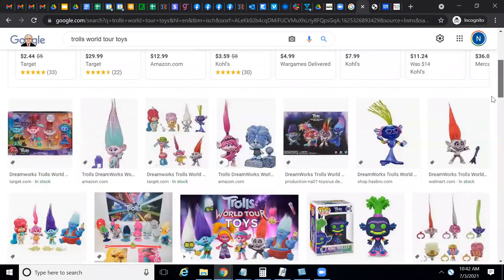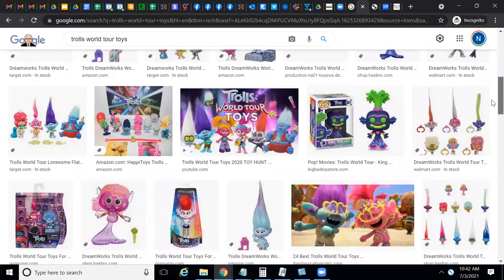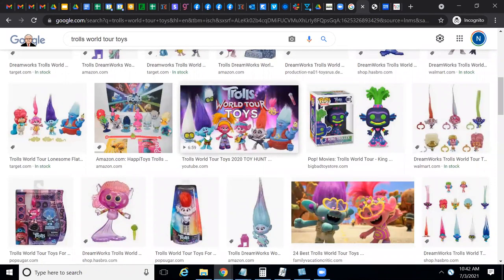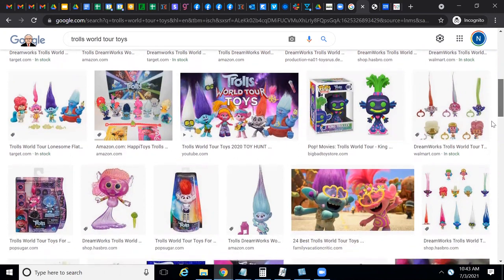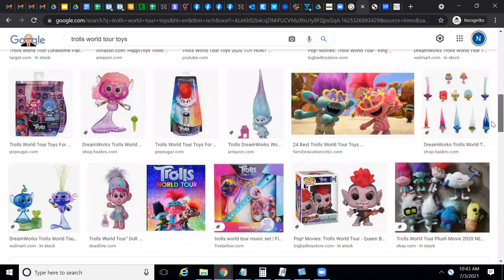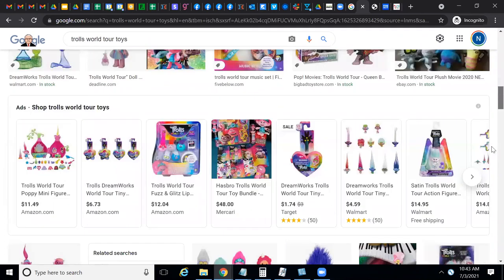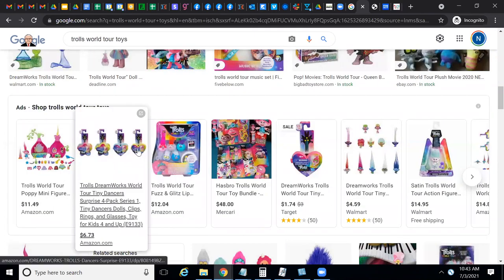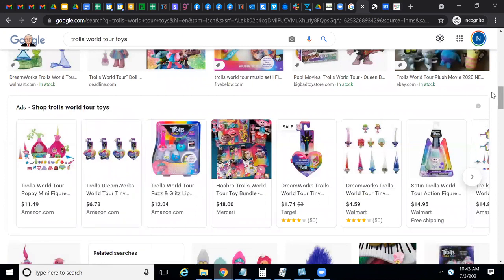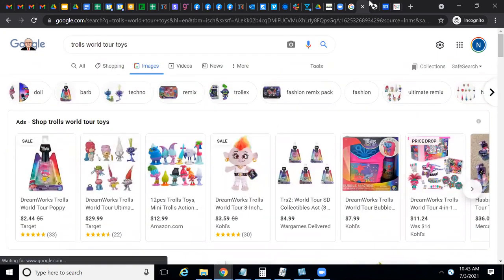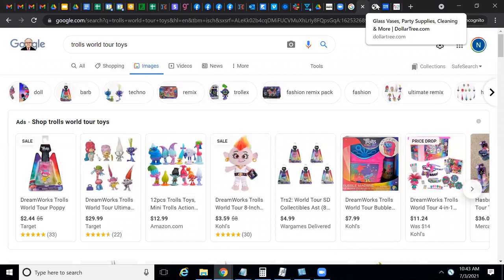So always look for an opportunity to not take pictures. Clearly, this is the same thing. They superimposed all these pictures together with a background that's already there. This is the same thing. Again, these were all taken separately and just put into one image. So all of these are, like I said, great opportunities for you to create a listing. Same thing, multi-pack, same concept. So how did they get that? We're going to look at a couple of different things. Let's go find our toys first.